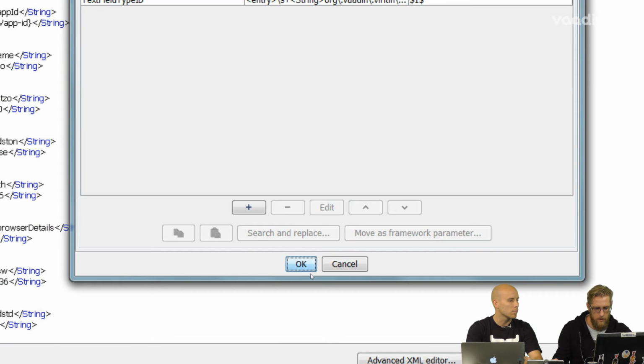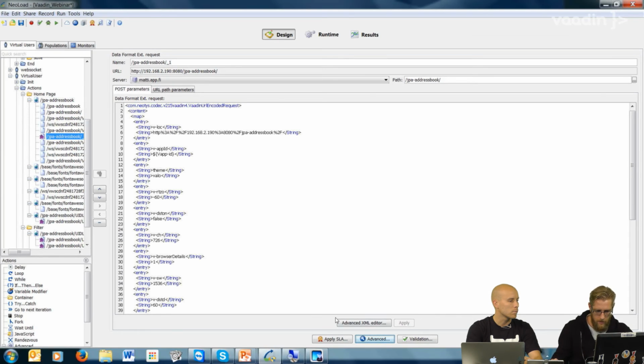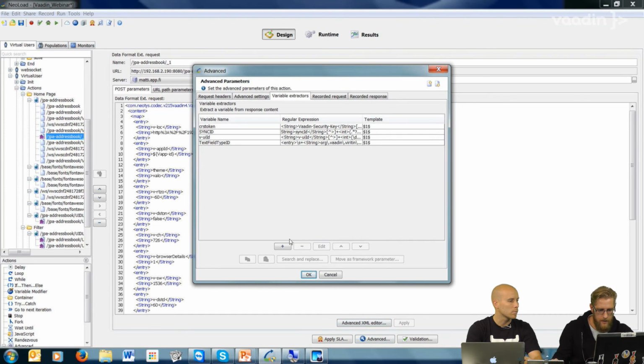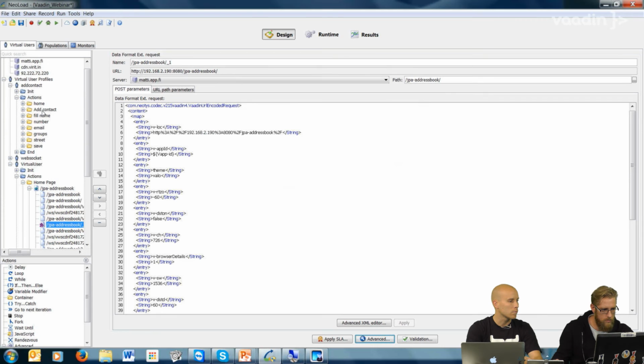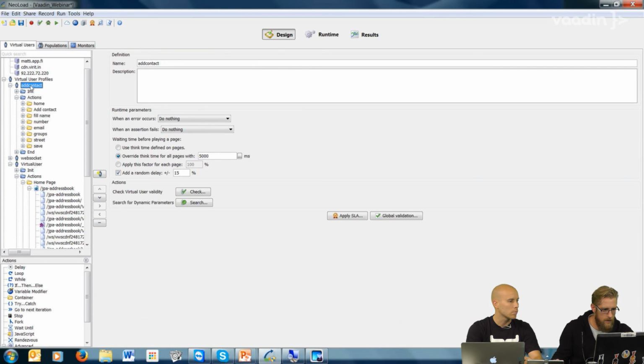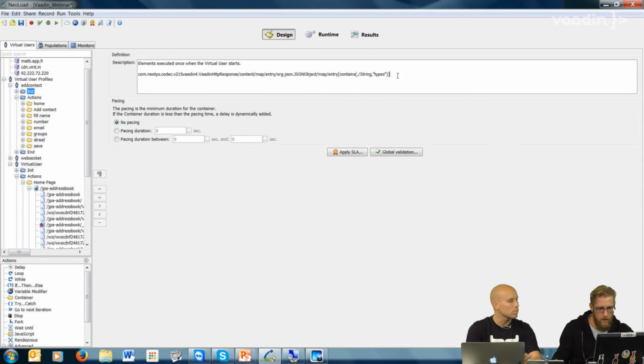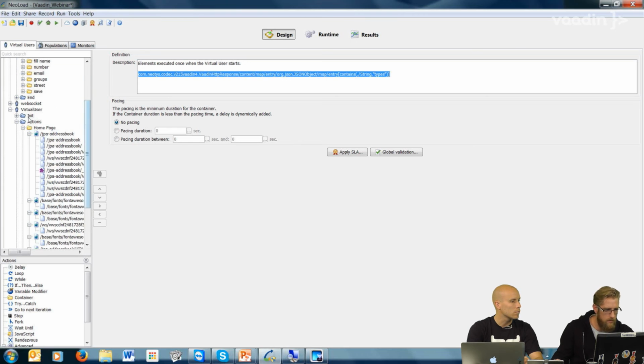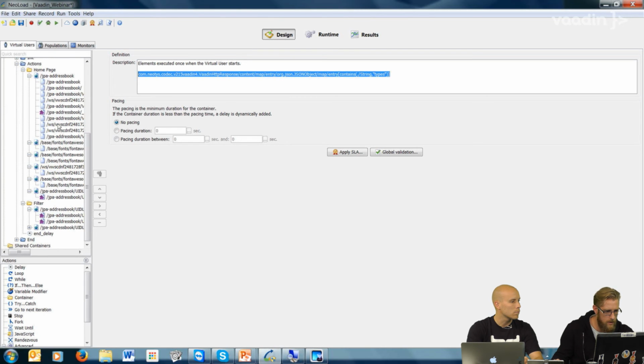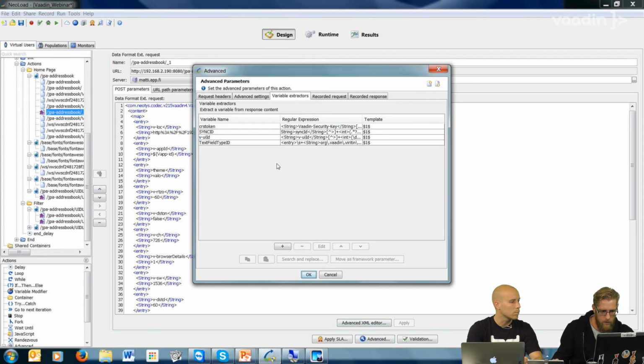So I'm going to click OK here. Click on Advanced. And I'm going to press plus, and before that, I'm going to use this XPath because I don't want to lose time here. I'm going to create a new one.